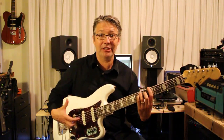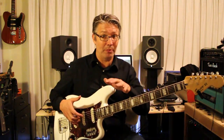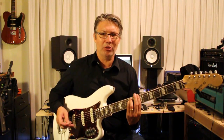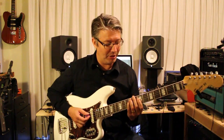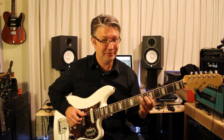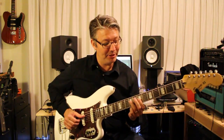Okay, now what it is basically is a 6-string bass, but it goes down to E to E. The great thing about this is as a guitar player, you don't really have to transpose. When you're playing a baritone, you have to transpose in your head. You're playing this chord and it's not a B minor, it's something else, and you're like, well, I don't know what I'm playing. But with this one, if you play a B minor chord, it's a B minor chord.